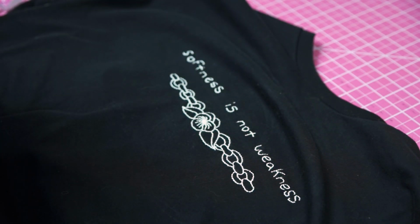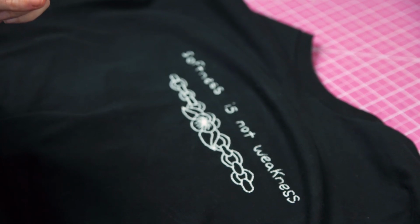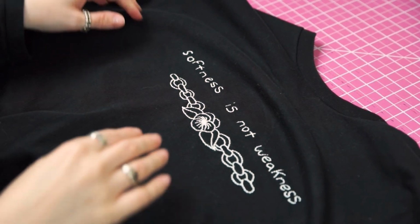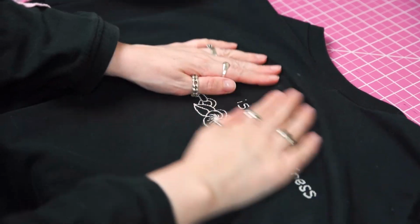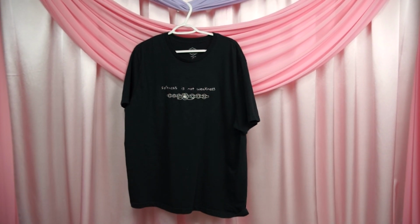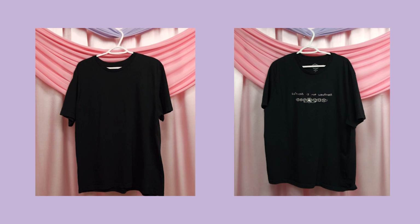After rinsing or brushing off the leftover marking chalk or wax or whatever you used to mark your shirt and a quick iron, our first project is finished. Of course, I have a little before and after for you all, however this is the least dramatic change of any of the shirts I'm going to show you today.